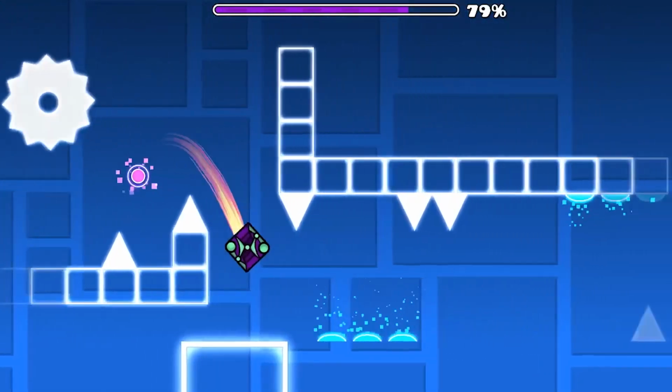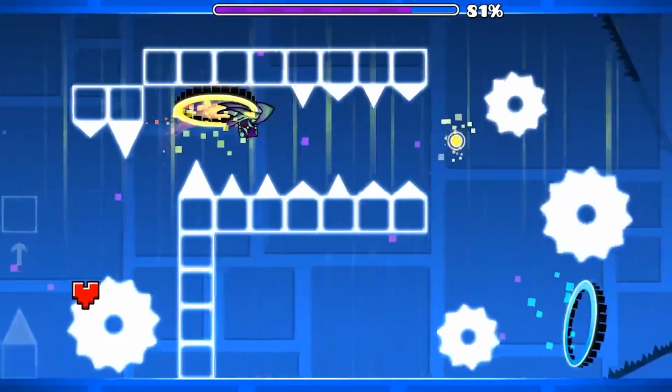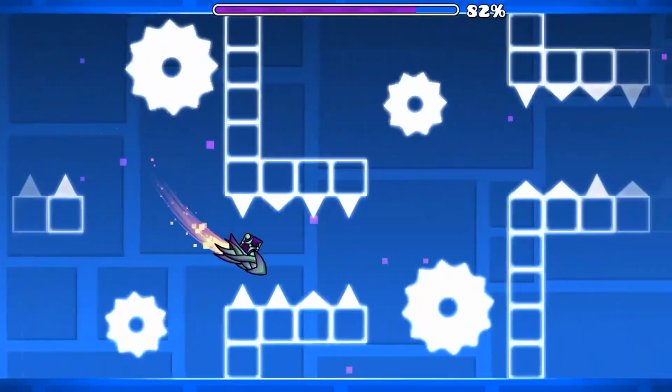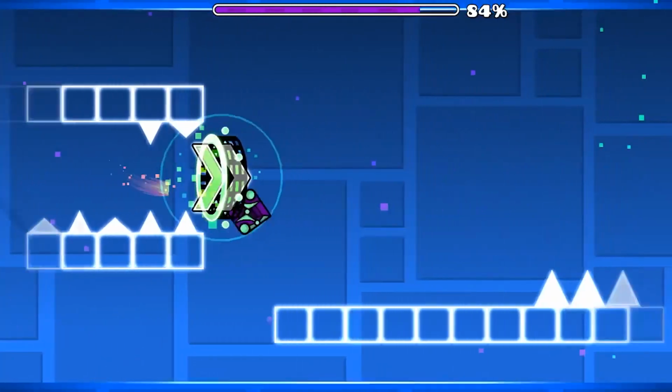Like I said, most of this layout I kind of like. I like this ship part a lot. Maybe I can revive this at some point. There's only really a few parts that really need to be reworked.